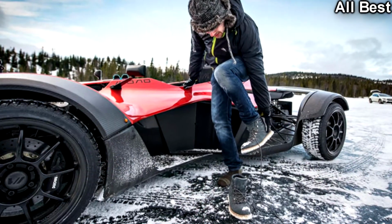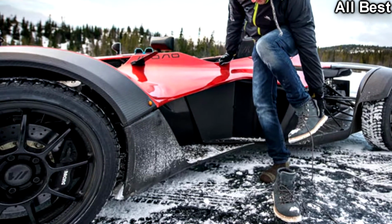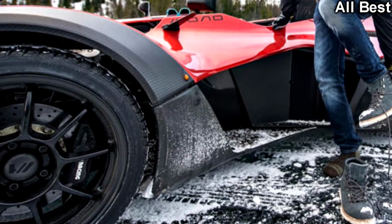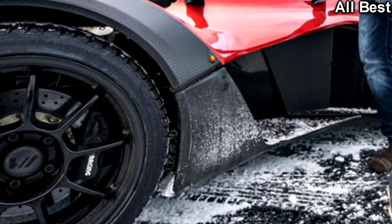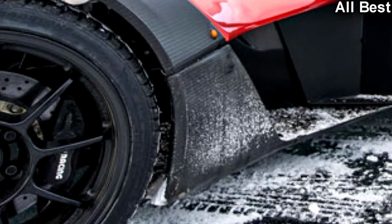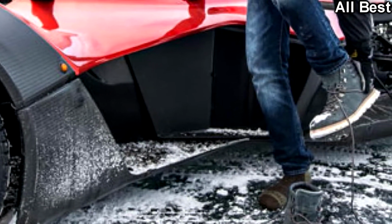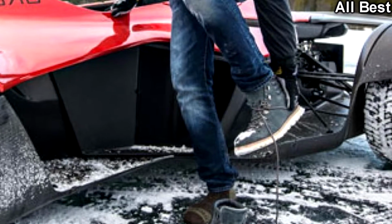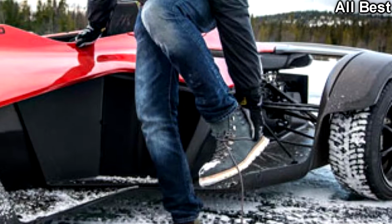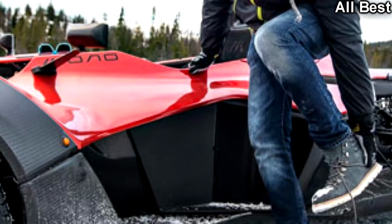Attempting to deshoe before said socks stick to Kvarntjarnen's frozen surface is just the first obstacle of an involved starting routine. Next, I must step over the sills onto the driver's seat, then shimmy my hips through the Mono's narrow cockpit aperture before threading my legs towards those newly operable pedals. I then find myself instinctively perching my arse up to yield better vision, when in actual fact I need to sink right down to the Mono's floor, so that my legs are horizontal. The submerged driving position is at once brilliant and unsettling, a bit like relaxing in an overly deep carbon fiber bathtub.